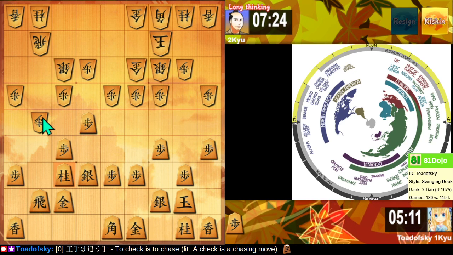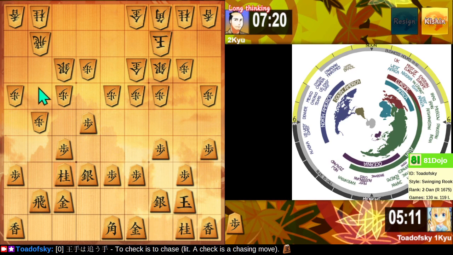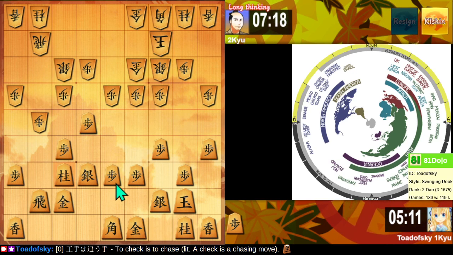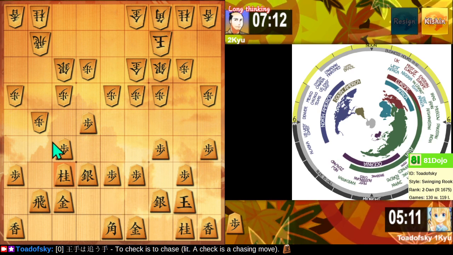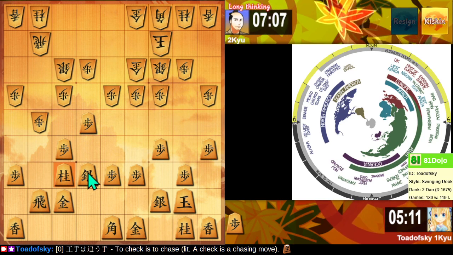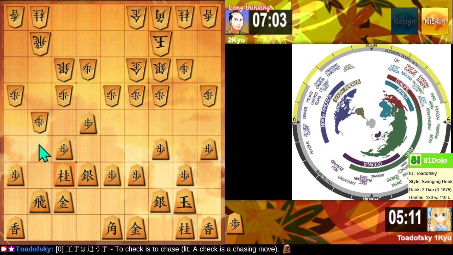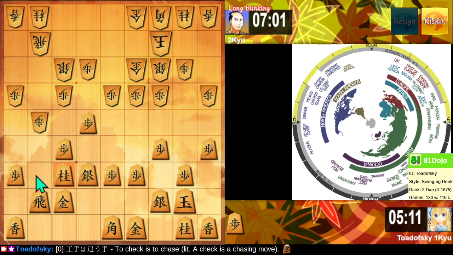If this is pushed and if I drop, now suddenly this guy can't attack me directly. It would be fantastic if I could remove this outright, even though I can't. But no, I could push the silver up, push this, they take, and then I could take this pawn, and they push, and I take, and it's a mess.